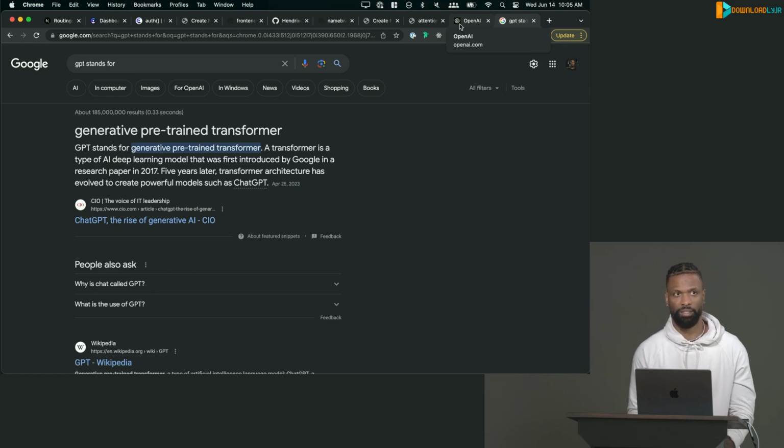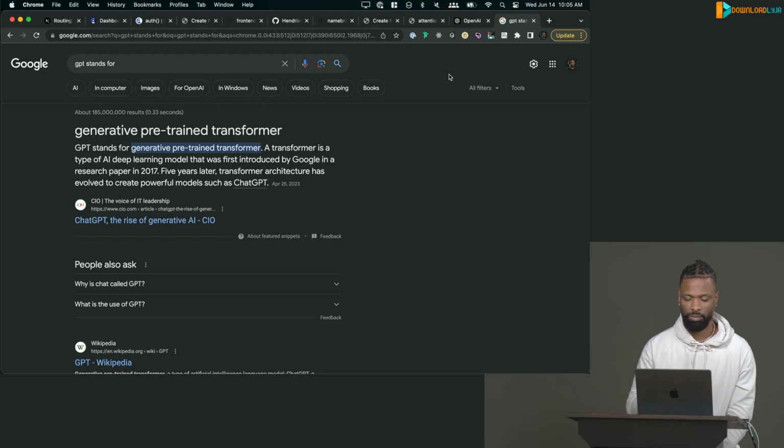GPT is kind of like the Walmart of LLMs. It kind of just does everything. And it's massive. It's huge. But if you want arts and crafts, you could go to Walmart, but you could go to the arts and crafts store that's a little smaller and has the thing you specifically need. So there's tons of these coming out. This is the one that we're going to use. It's just an API. You don't need to know anything about it other than how to make an API call.